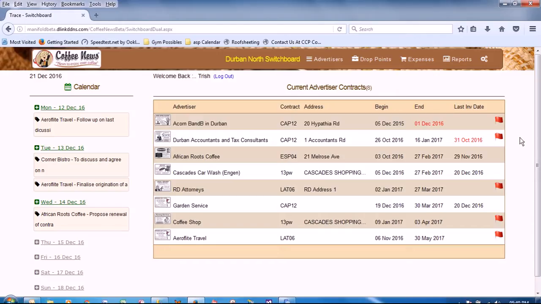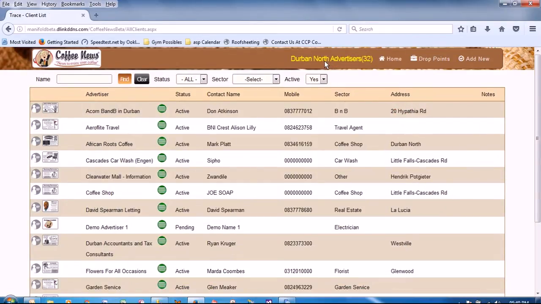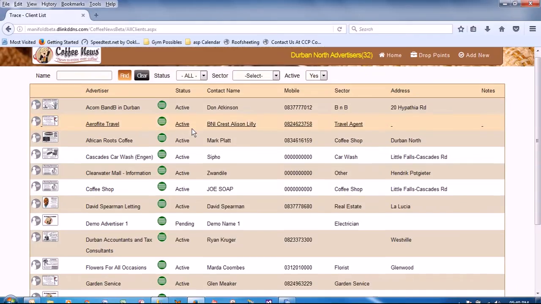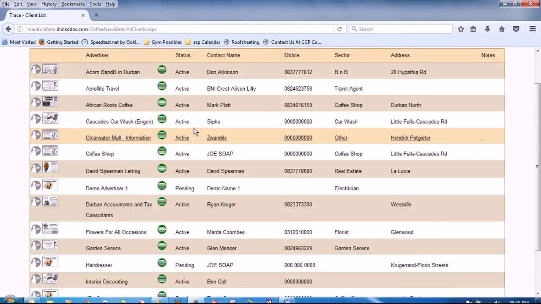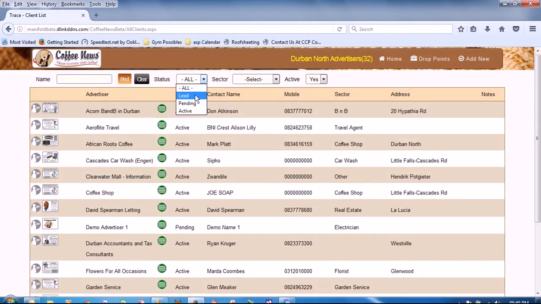Right, so moving on, we will go through the various functions which are available at the moment. The first place we will go to is to have a look at all of your current advertisers. Your advertisers are displayed in a list format with all of the basic information around each advertiser. You obviously have a search function and you have a status for each advertiser. You will see as we look down you have various statuses, those being whether they are just a lead, whether they are pending, or whether they are actually active contributors.